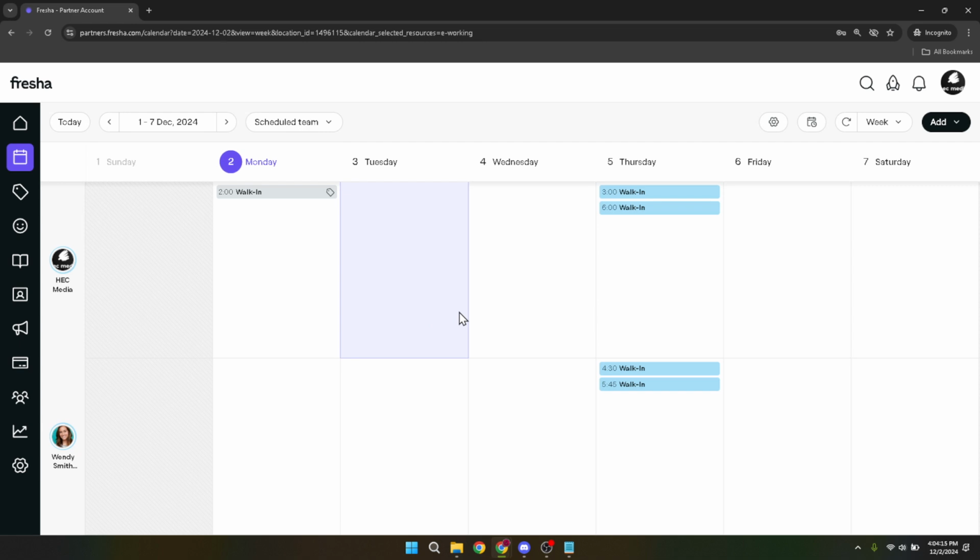With access to the dashboard, navigate to the catalog section. This is where all your services are listed and any modifications to these services will be made here. The catalog is effectively the menu of services you offer to your clients, so keeping it updated is vital for accurate representation and client satisfaction.